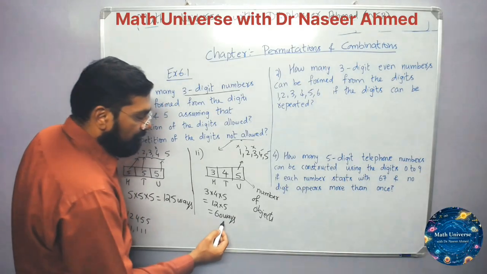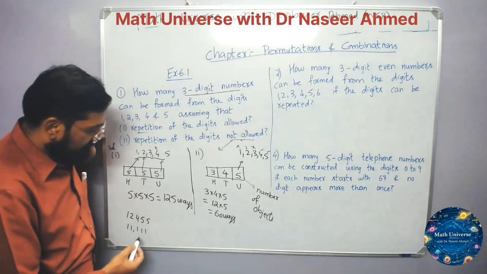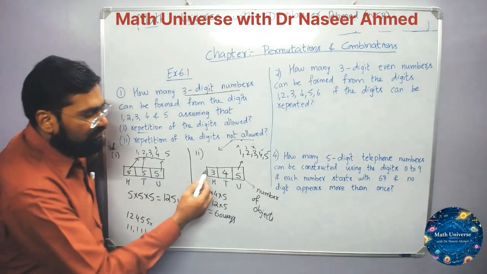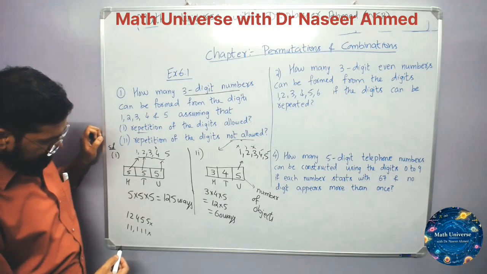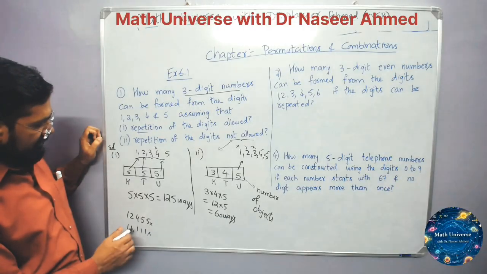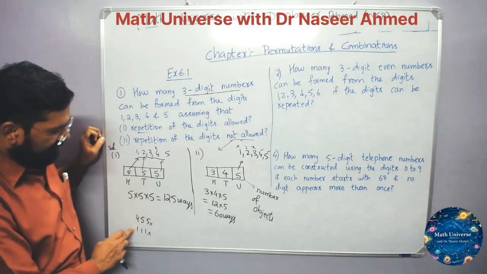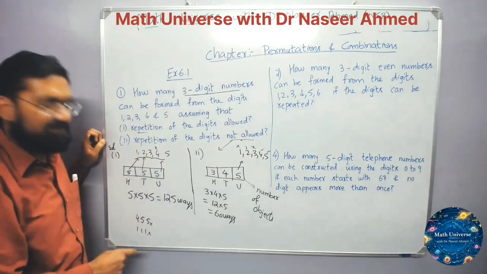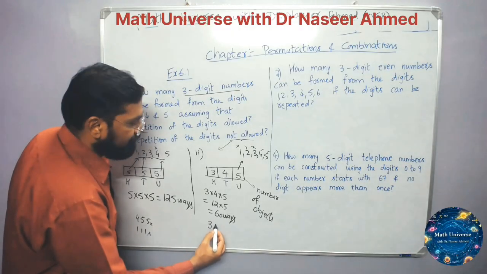Compared to the first case, we now have a smaller number of ways. Why? Because we are not covering the part where repetition is allowed. So all the 3-digit numbers, whichever I am going to have. Here, when I gave the example, I could have just given 2 digits for a while. I have given a 5-digit example. It should be 3-digit. Right? Only 3-digit numbers. So here also the scenario can be like this.